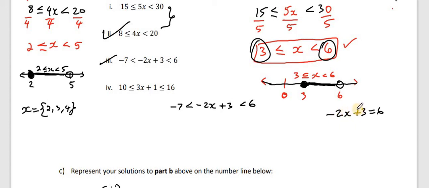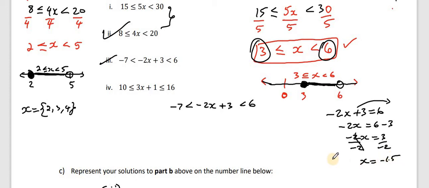Right? So we're adding to the entire -2x. But the -2 is only multiplying x. -2 is not multiplying 3, so we can't move it. So move this first. And that gives us -2x equals 6 minus 3. Give us -2x equals 3. Now we can divide by -2 on both sides. And this will give us x equal -1.5.